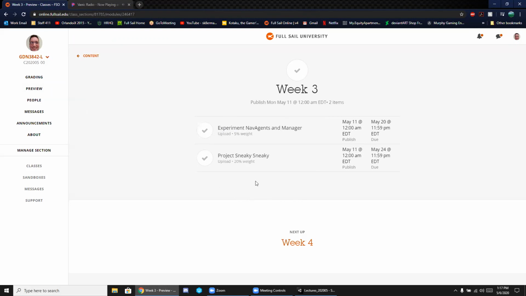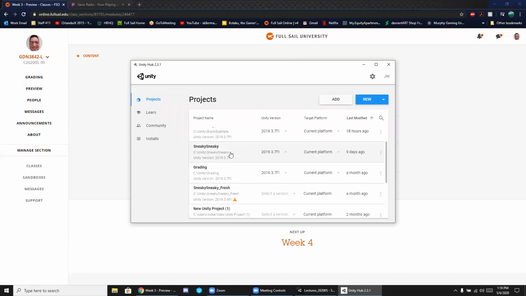And finally, we get to our sneaky project. This project is a culmination of everything you've slowly been introduced to throughout the month. It's going to put to work the navigation system, along with the state machine, along with having these objects interact with each other, being able to interact with the objects and put an actual game together. So we're creating a stealth type game, an avoidance game, where you'll actually be sneaking through the level. And I might as well just give you a little bit of a preview of an example.